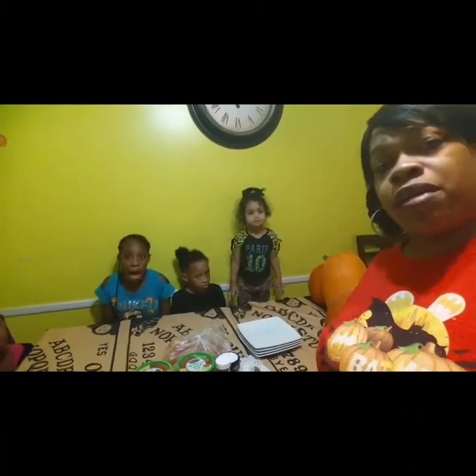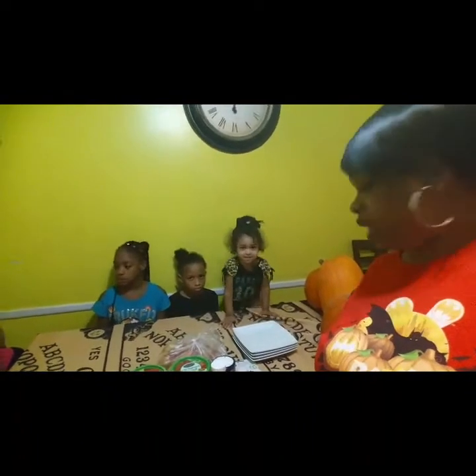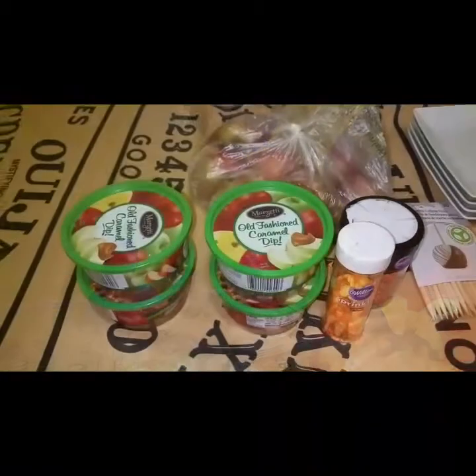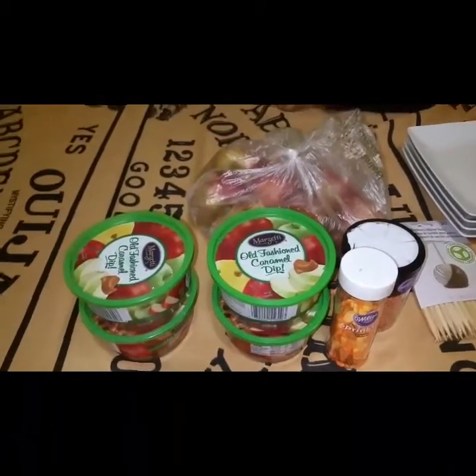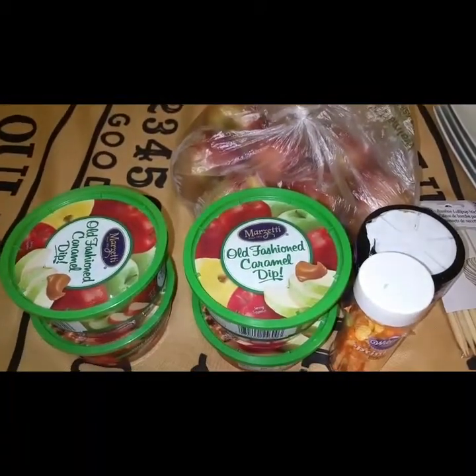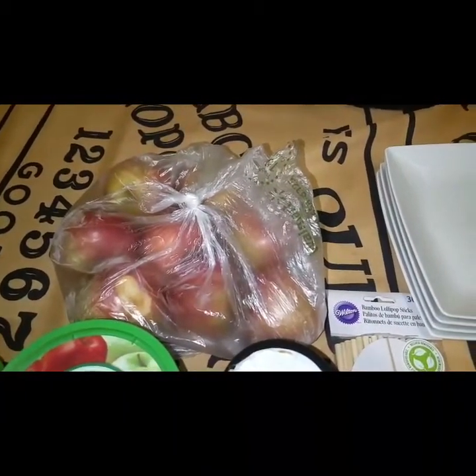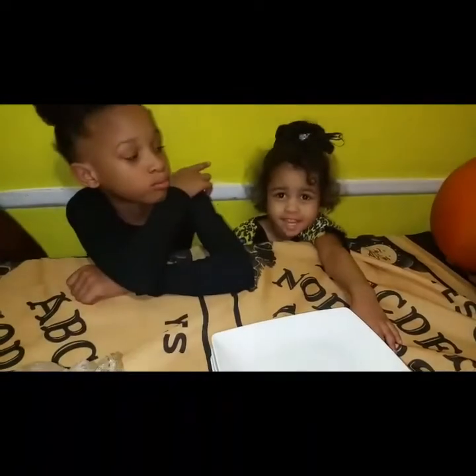And we're gonna get started by showing you all the ingredients you're gonna be needing to create these lovely pieces. Okay, the first ingredient we're gonna be using is old-fashioned caramel dip. We got a bag of apples here.